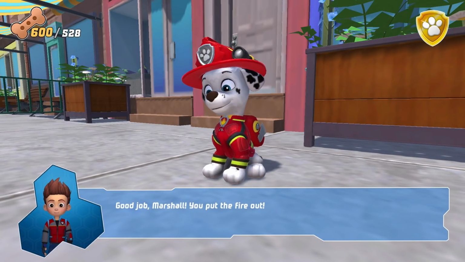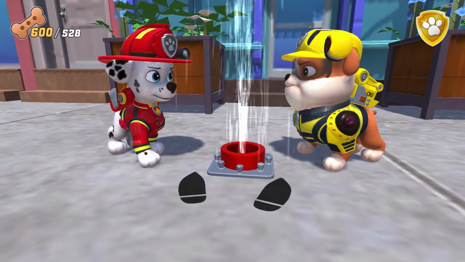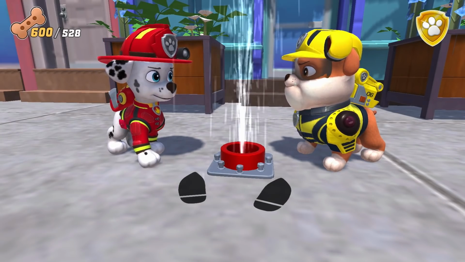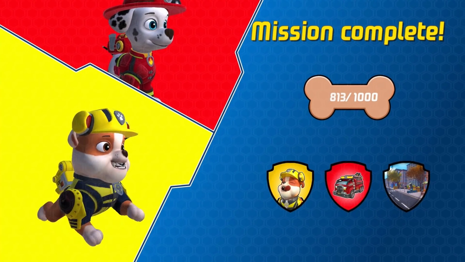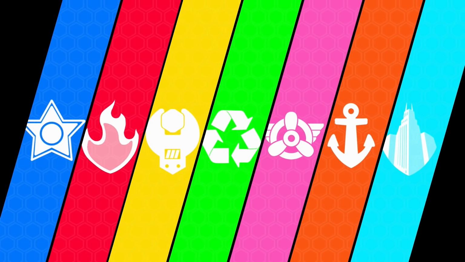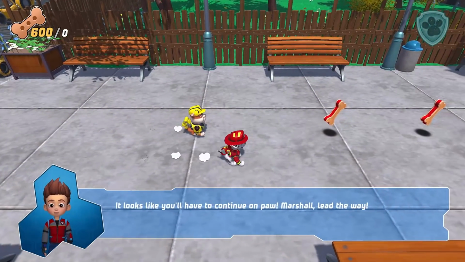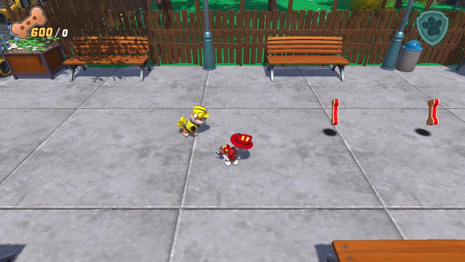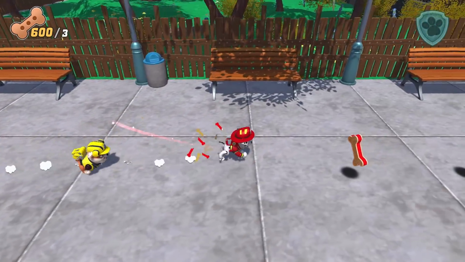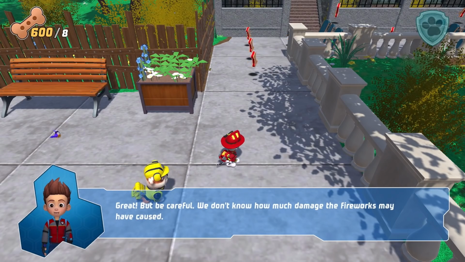Marshall, you put the fire out. Rubble's right. It looks like there's a missing fire hydrant. Like you'll have to continue on PAW. Marshall, lead the way. Movement. Use this to move the pup. Great, but be careful. We don't know how much damage the fireworks may have caused.